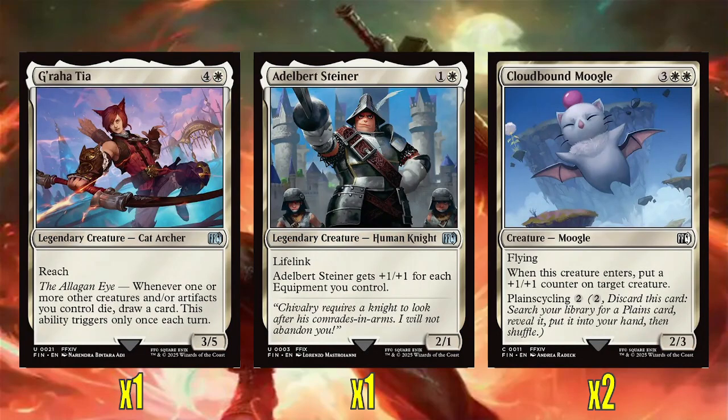And then we've got 1 Grahatia. I think that's how it's pronounced. I mean, I'm not particularly fussed. So 4 and a white for a 3/5. I'm not fussed about Grahatia because he was one of the last cards to actually get revealed in terms of the normal frame in English translation and stuff. So this video was basically on hold until this guy got revealed. So I'm actually negatively disposed towards Grahatia.